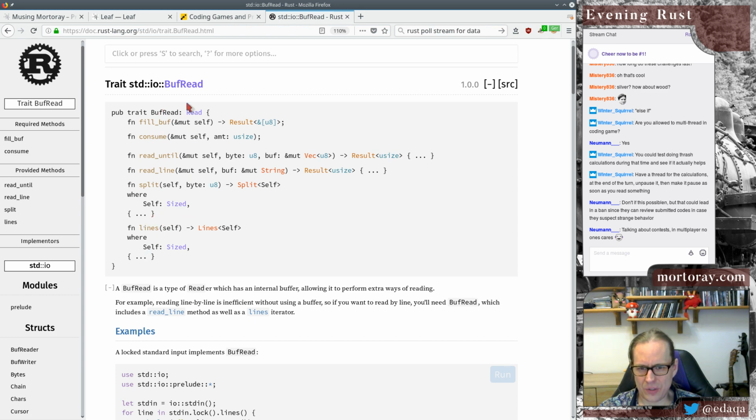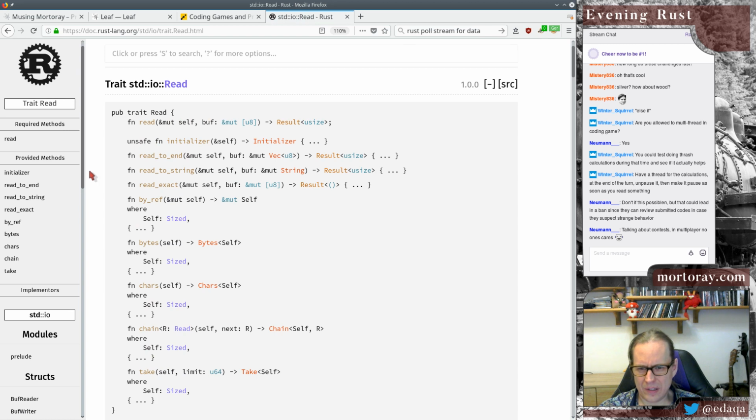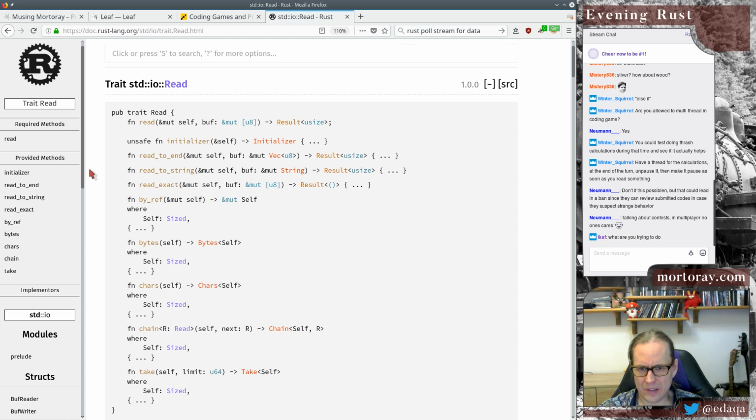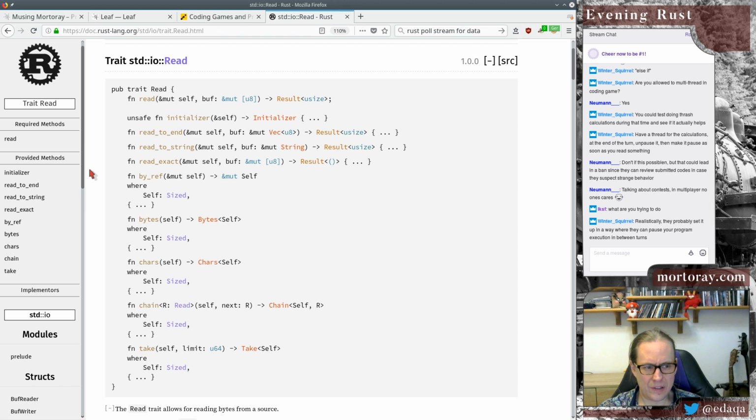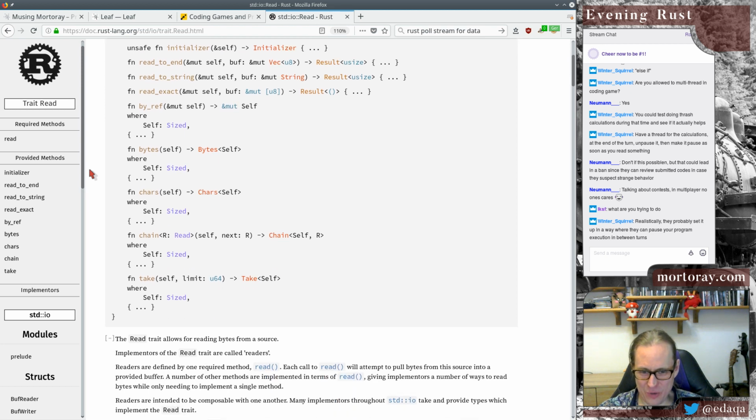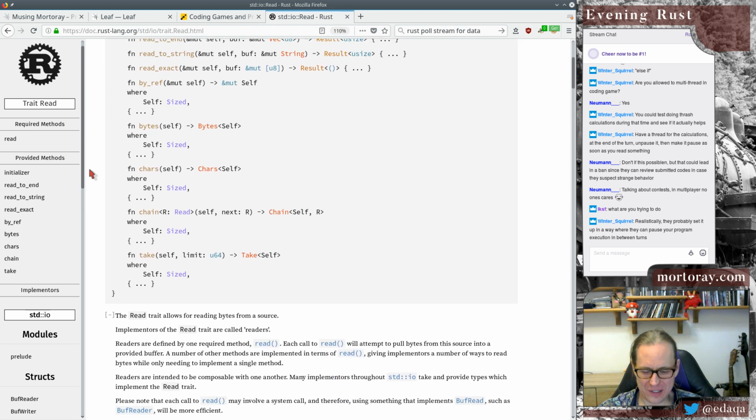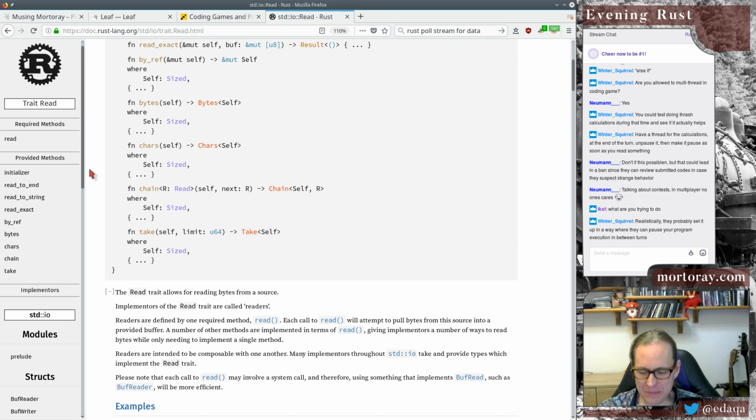Buff read. Let's just go down to read. Winter squirrel, yeah, you know, you'd really... That would be logical, but we don't know if they do it. I'd like to confirm that. I mean, I don't want to put too much effort into it, but yeah, it'd be easy enough on a Linux backend to just pause the other guys. Just pause it entirely. Just say, screw it, you're in the background.